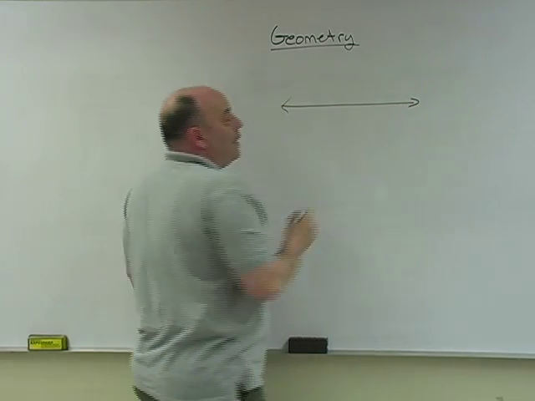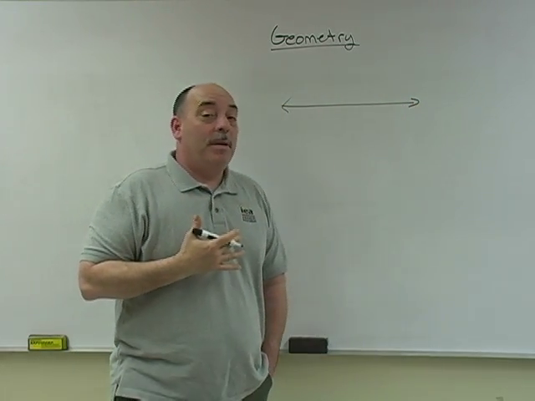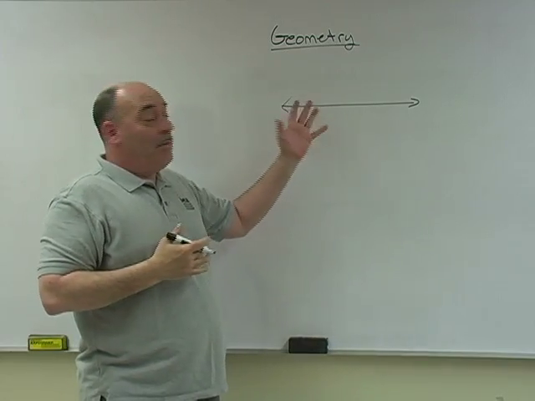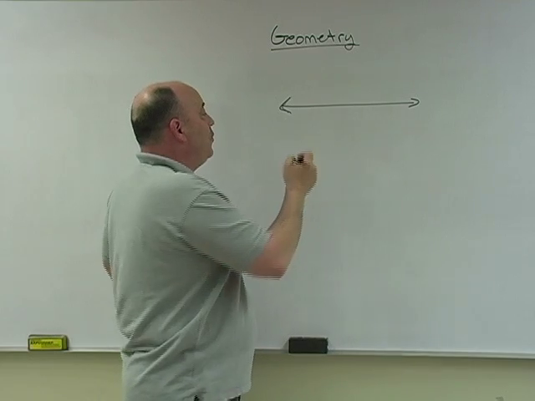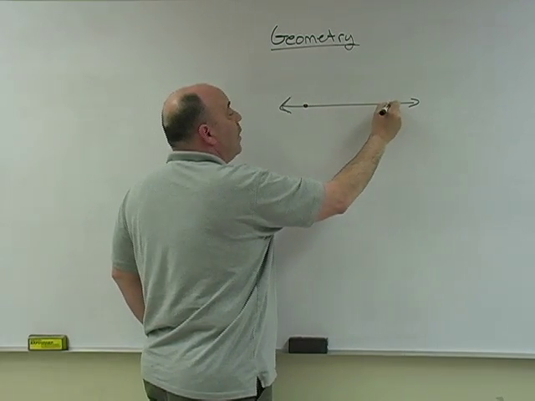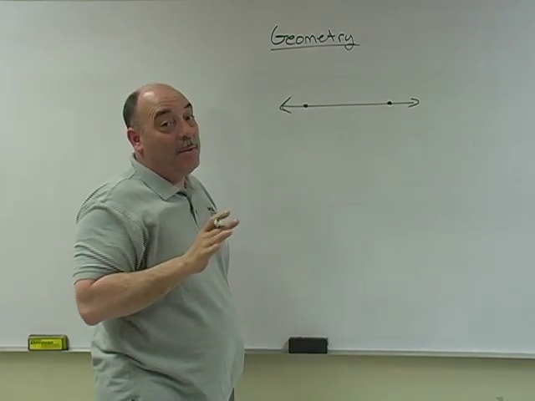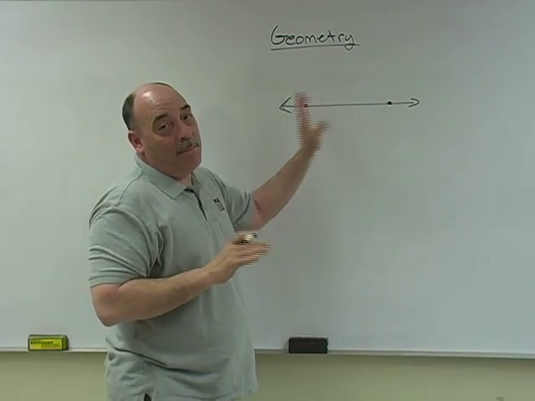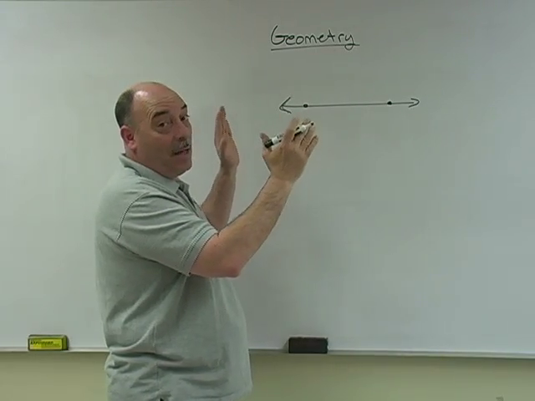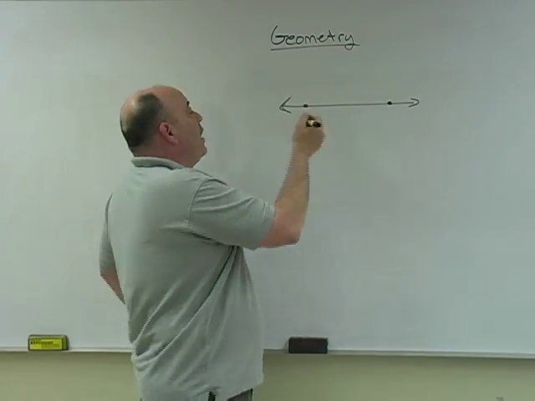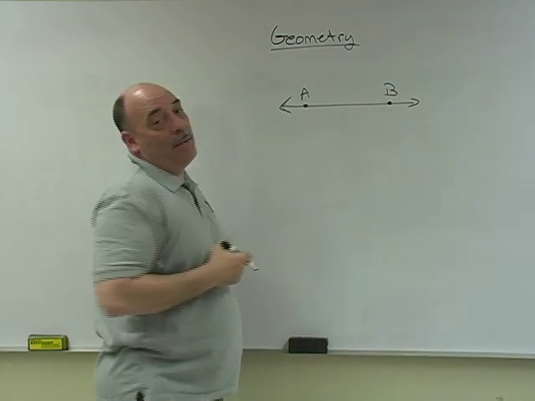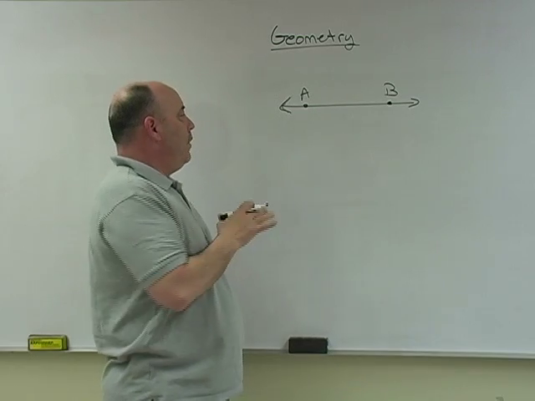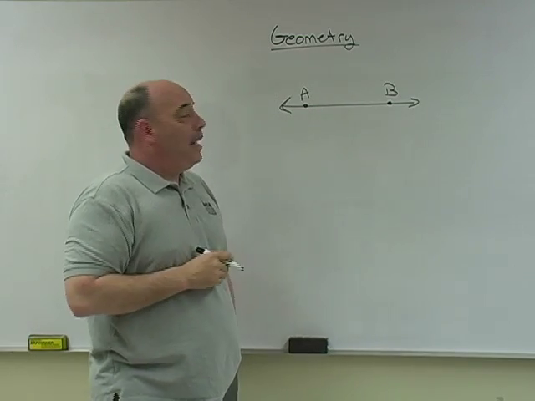If I have a line like this and I need to label this line, it's one thing to call this a line, which in fact it is, but we're going to give this line a name. So we'll pick 2 points on this line, and those 2 points can be anywhere, preferably spread apart more towards each end of the line that we have depicted. And then you would assign a letter to each point. And here we have AB. So line AB, and that looks great.